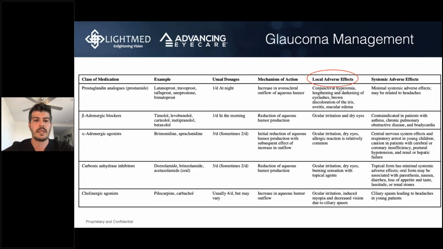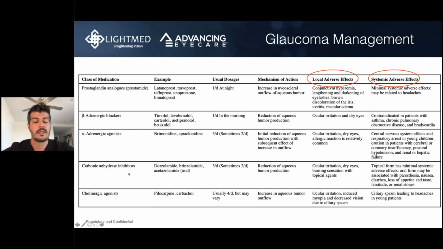Every technology we have exists because whatever came before had problems. And eye drops are not without them either. When you look at the most commonly prescribed eye drop, prostaglandins like latanoprost, the most common side effect is conjunctival hyperemia. You can read the list, and a lot of you are familiar with the ocular side effects, and other eye drops have systemic side effects. For example, beta blockers. If your patient has a history of smoking, COPD, or any lung issues, you're probably going to stay away from it.